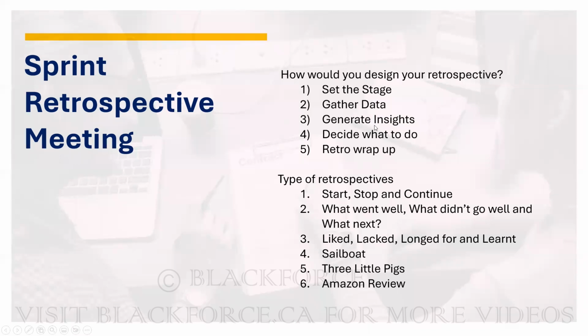After you gather data, you generate insights. Based on the data you gathered, you start generating insights. You start having discussion with the team. For example, if someone says, let's start having a social every month, you're generating insight from that data. You now decide on what you want to do in terms of action items.